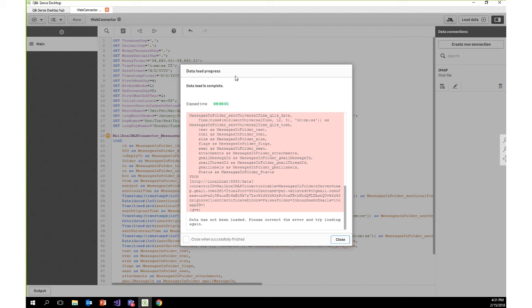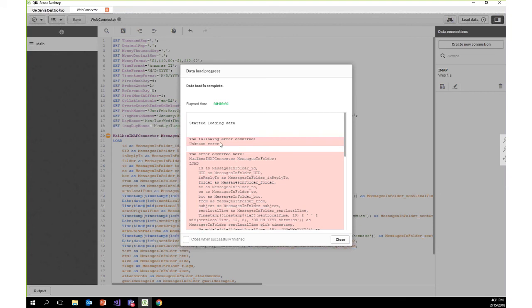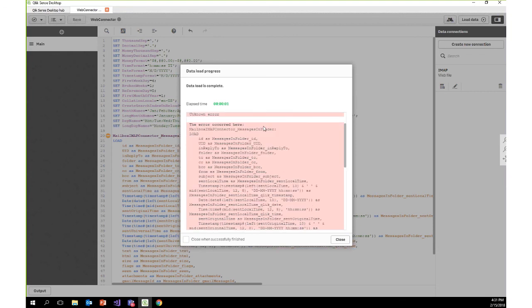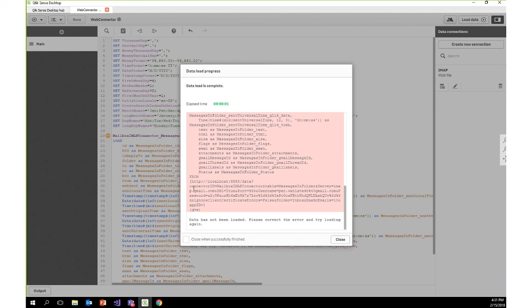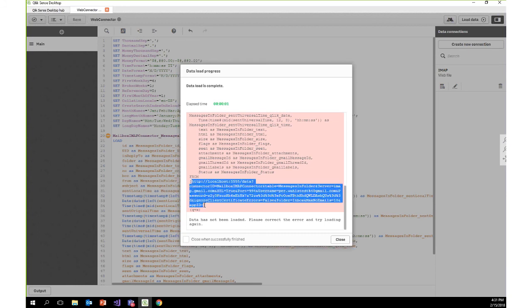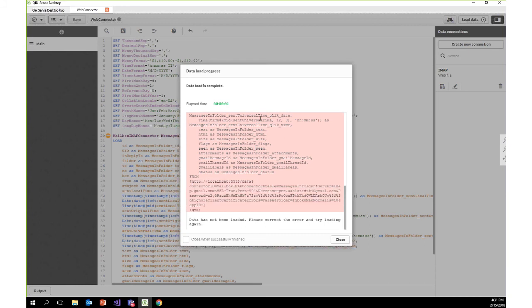So even just something like that, where you get a very quick failure, will give you some information about in which layer this error happened, right? So we got no response at all, and the error is not great, but it does tell us that we need to take a look at our web connector. What is it actually doing? If I copy and paste this URL now, it would just give us a 404 immediately with nothing answering on that address.